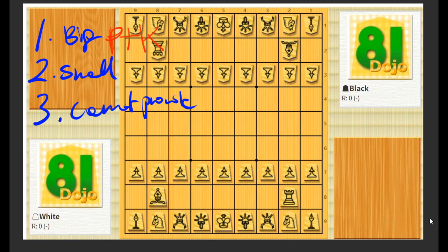Now the small pieces will be the silver, knight, lance and pawn. This is how the promoted versions look. You can compare this silver, this knight with this knight and so on. And as you can see from the picture, this guy looks very similar to this guy. The top of the knight, the top of the lance and the top of the pawn are very similar to this guy. So you can already guess that they all move like the gold general, like the big brother. All of those pieces want to become the big brother, the gold general. And finally we have two pieces that cannot promote, which are the gold general, because, well, think of it, he's already gold, so he doesn't have to improve, and naturally the king cannot promote.